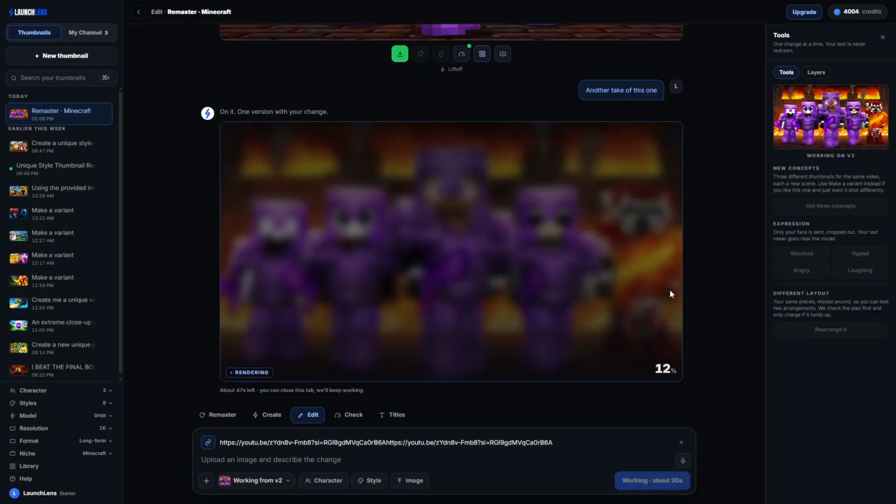This model is a little bit slower than the last one, but essentially make a variant is going to try to take every asset in this scene and create a new unique version of it. Other than that, there's really nothing to attach to it. This is just, I wouldn't call it A/B testing because it's kind of different, but this is just going to allow you to quickly look for different looks. If there's a unique style you want to go for, or if you're a little too close to the original creator's thumbnail, you can make it more unique, just a good starting place. So we'll wait for this to finish.